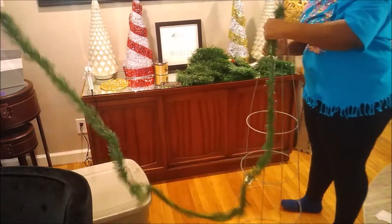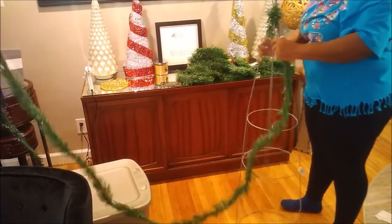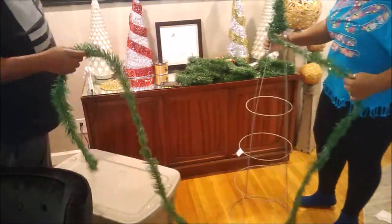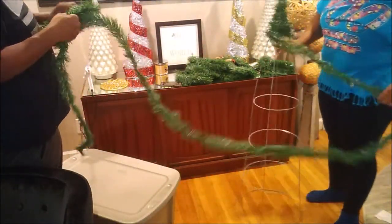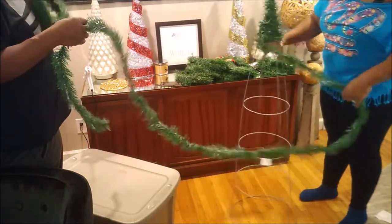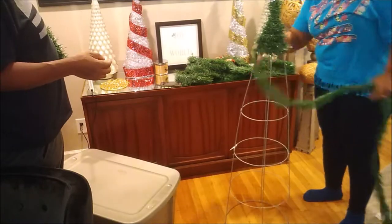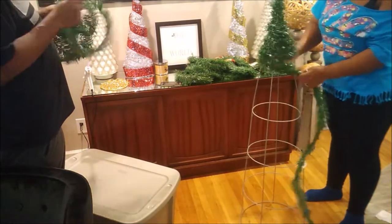Now it is wrapping time, guys. Make sure you do not wrap it tight. You will see as I wrap, I'll take my hand and kind of loosen it up a little bit, because you will be using more garland than you need to. To be honest, we had to unravel one of these, I think like twice, because I was just wrapping it too tight and not moving it as I went down the tree.